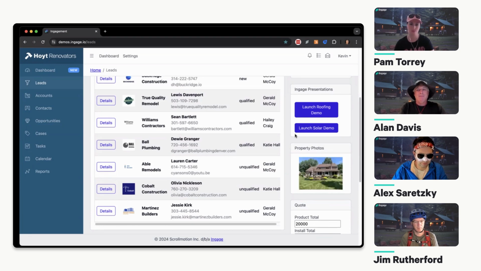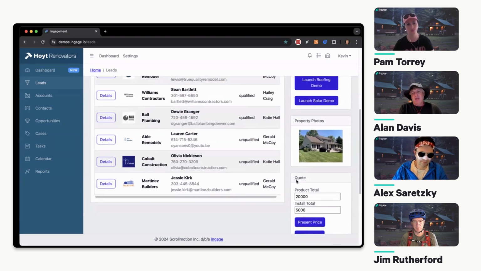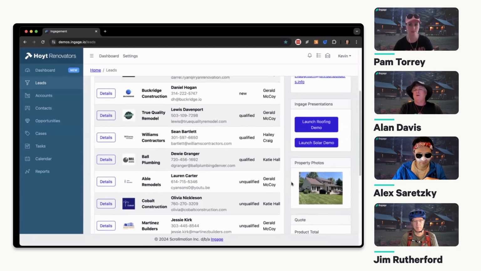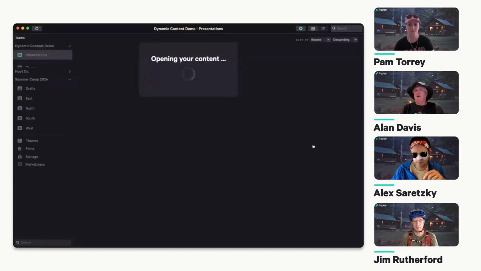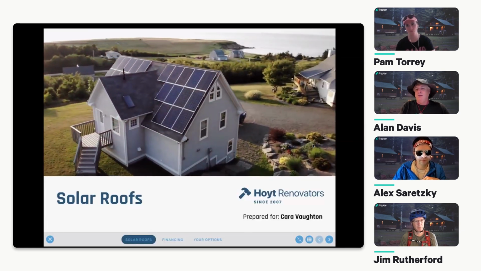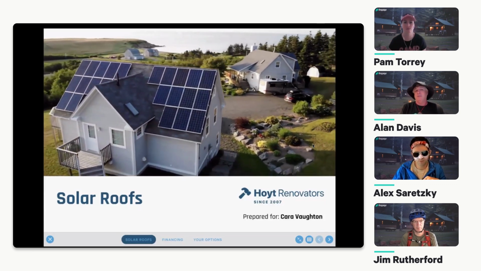What we're going to see with dynamic content is we're going to take that launch to the next level, because what you're seeing down below here are things like photos and quotes that are also here. So maybe with dynamic content, we can make this whole process work a little bit easier for folks. So when I launch the presentation from here, now we have the context of who the customer is, what the job is, and a little bit more about the whole experience. So now we can start building that customized presentation.